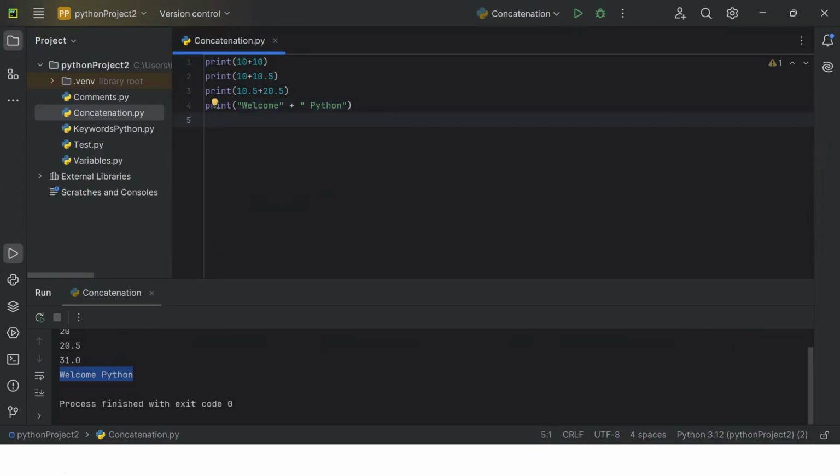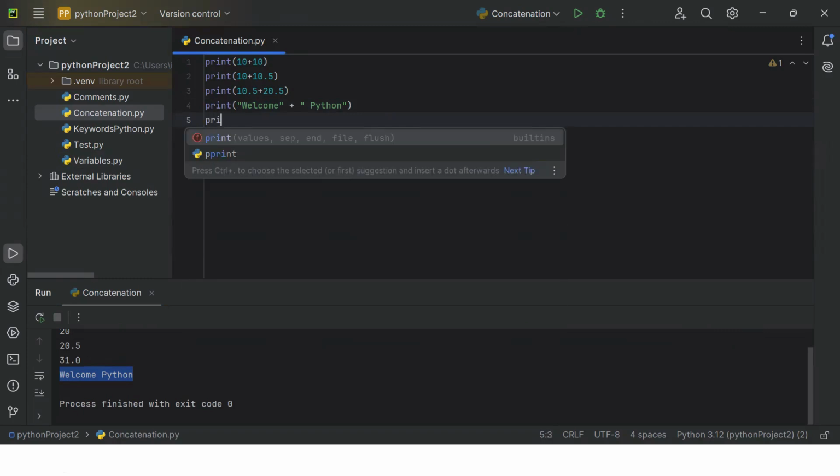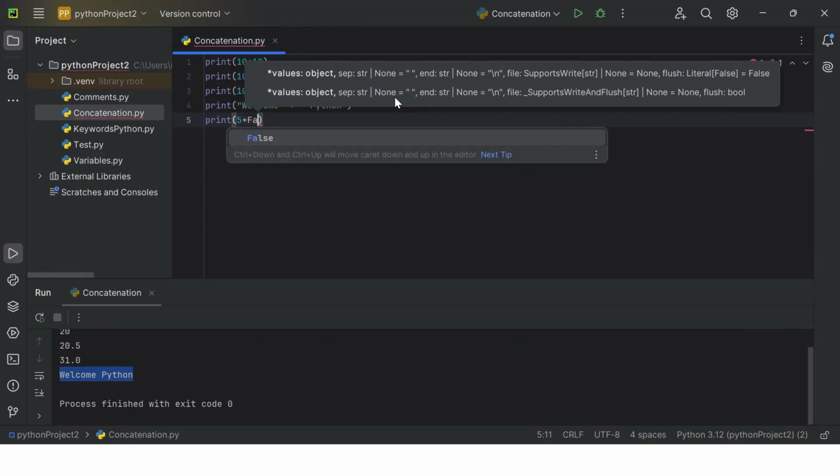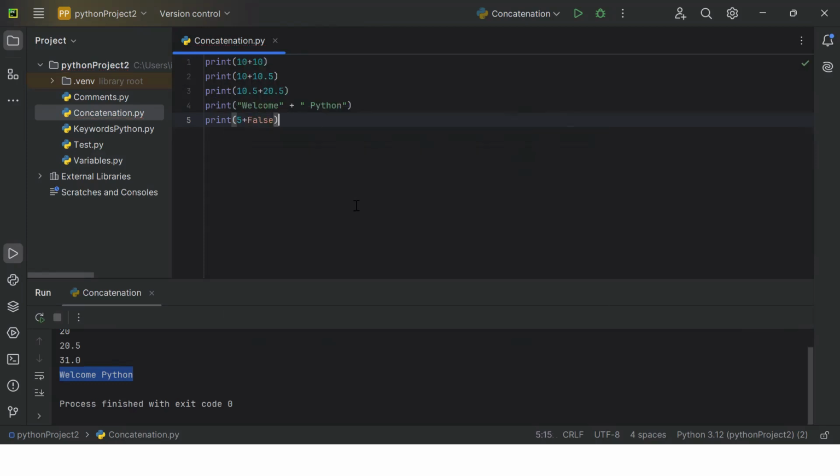Now we can give some other data type value, like print 5 plus. This time we can give a Boolean value like false. If you know true and false, true is considered as the number one and false is considered as the number zero.